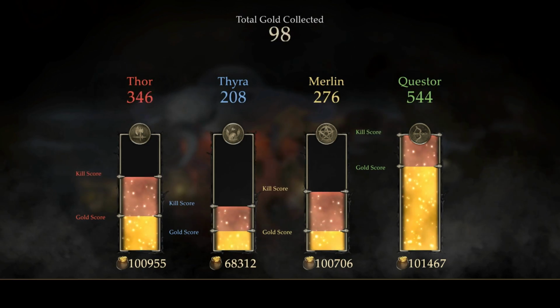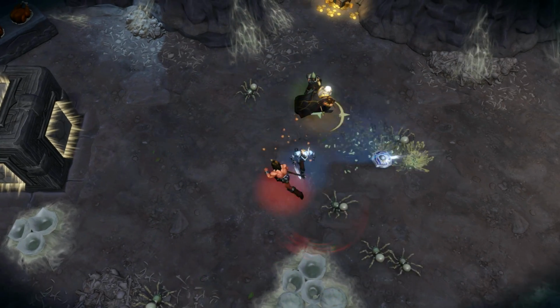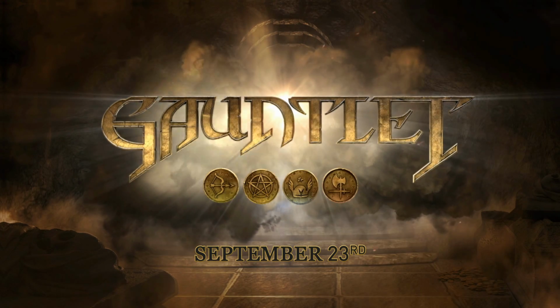You'll be able to show off your status with the leaderboards, ranking your kills, loot, and the fastest time. Replay the board and beat your own scores at higher difficulty settings. On September 23rd, invade the Gauntlet and fight for glory, treasure, and succulent turkey.